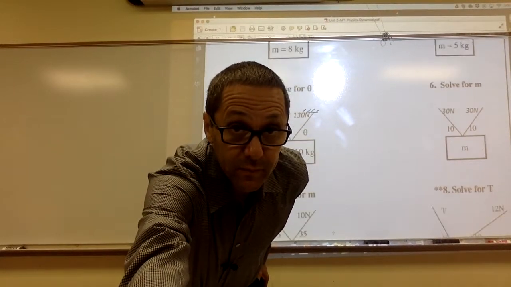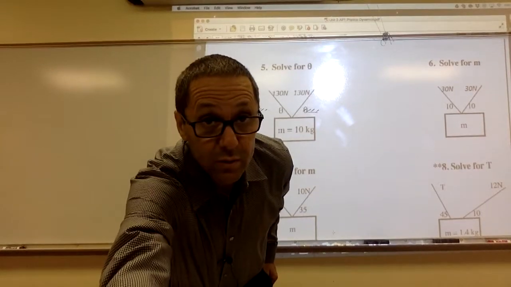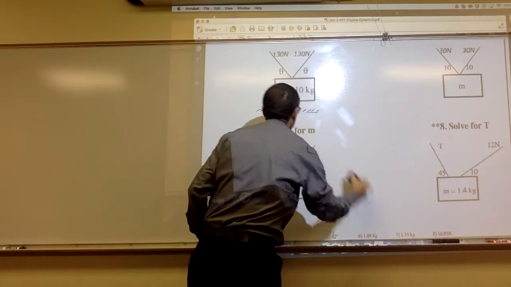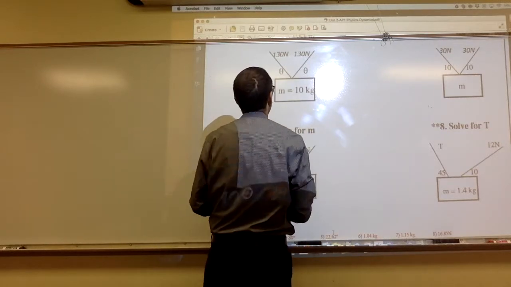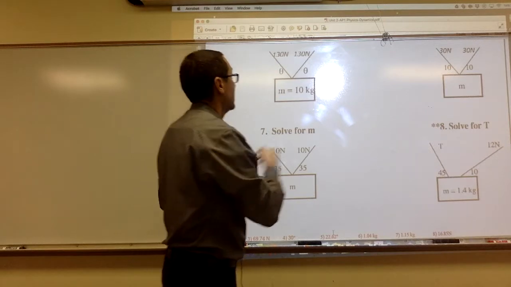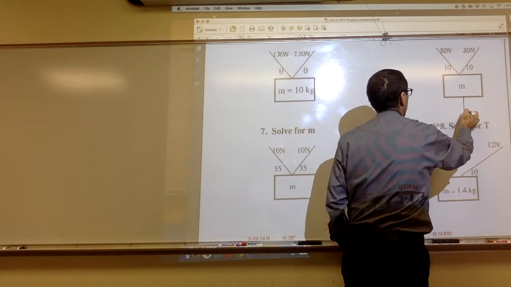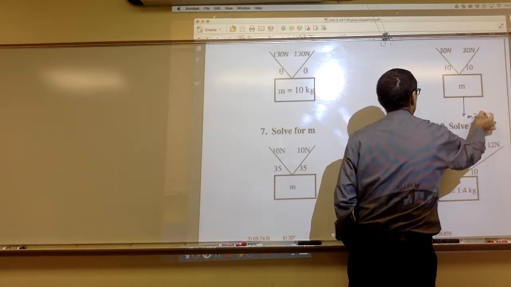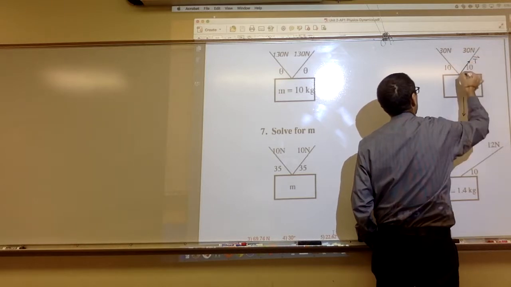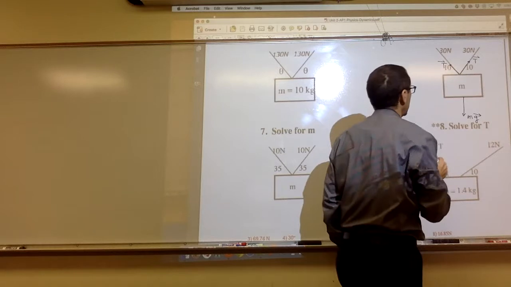All right. Okay. Let me just scroll more. All right. For 5, we're going to try to find the angle again. Okay. It's the same concept. I don't think I need to repeat myself doing that. So I'm going to do number 6. So I have mg down here. I have a tension of 30 newtons here, and I have an equal tension of 30 newtons there. And the angles are 10 degrees.